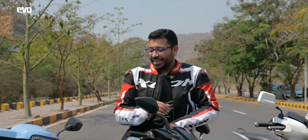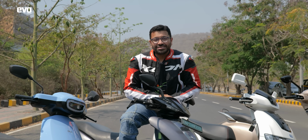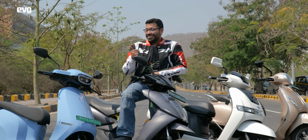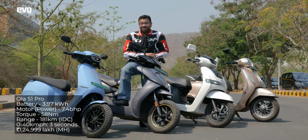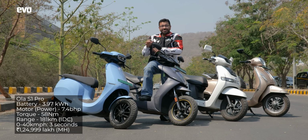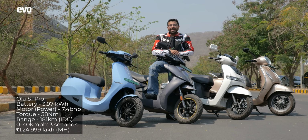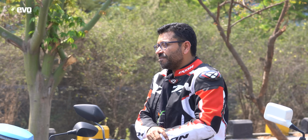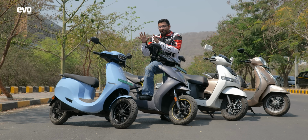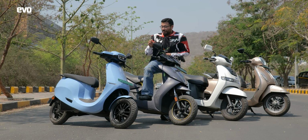Going by objective road test parameters, stuff that we should consider in verdicts, the Ola S1 Pro actually is the best scooter in this segment. The price, the battery capacity, the range, the performance, the dynamics, everything is actually very well sorted on the Ola. In fact, I'm surprised by how good the scooter is. But I also have to tell you that there is a problem, and the problem is the over-promising and under-delivery. All those features that were spoken about, none of them are active on the Ola. And also this scooter is a work in progress. So they actually need to focus a little bit more on the product and less on making noise on social media, because this has a very, very strong chance of success.